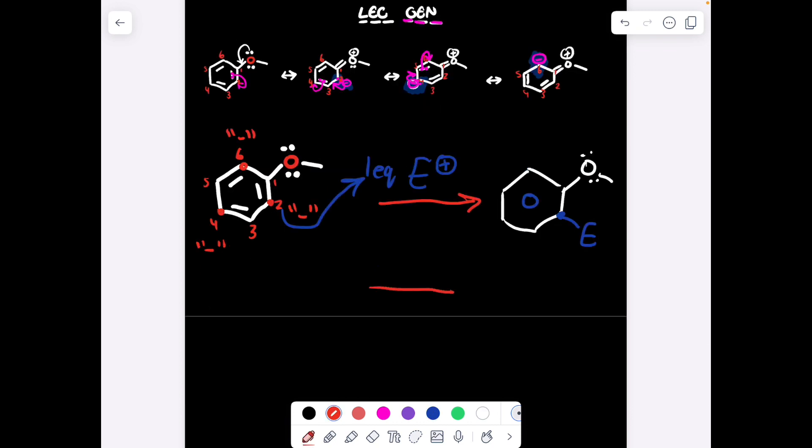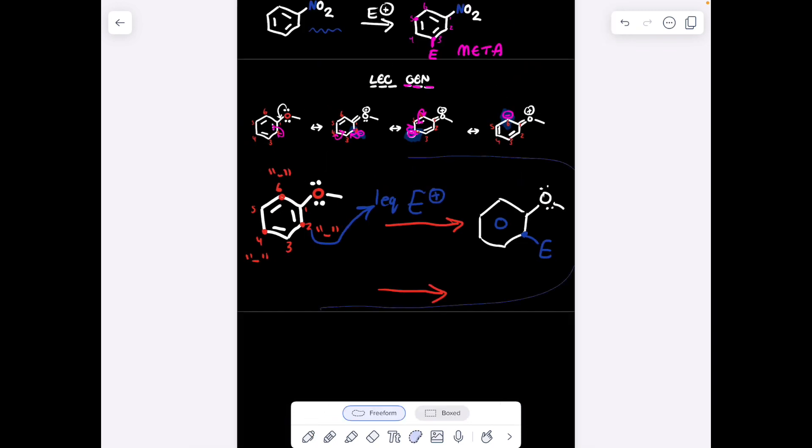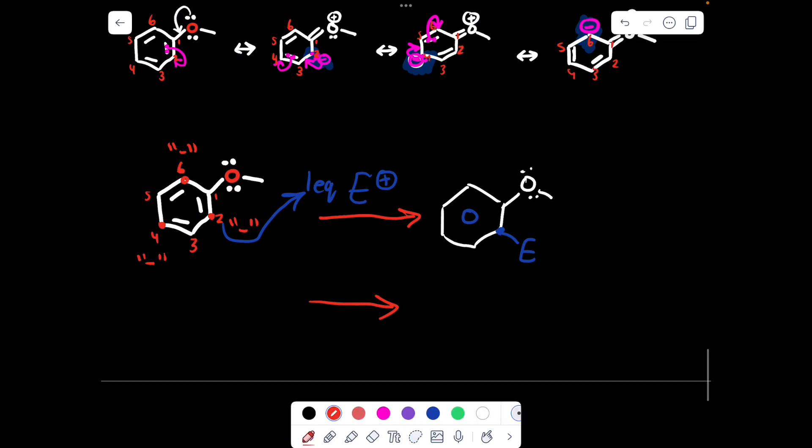If we had thermodynamic conditions, one equivalent, there's steric hindrance because big groups, or just groups in general, because all atoms have electrons, and electrons hate each other. They want to be as spread out as possible. So in thermodynamic conditions, that E plus will be attracted to the negative charge that resides on carbon number four, so E. So we get the ortho and the para, all explained via resonance. Hopefully this makes sense.